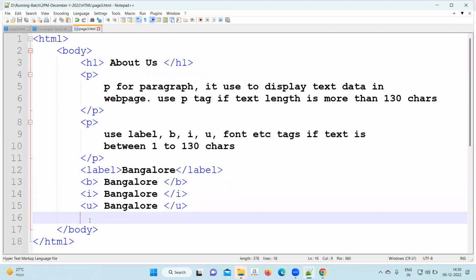characters. Okay. Using label tag, bold tag, italic tag, you should not use huge text. You should not display huge text because the capacity of these tags is teeny text. Okay, it's up to very little text. How much? Overall, we have written up to 130 characters. Then you will ask, who has set this rule? You have set or someone else has set? I have not set that rule.